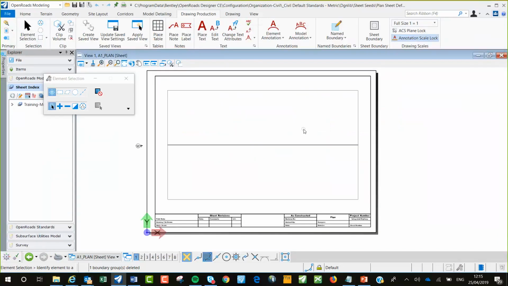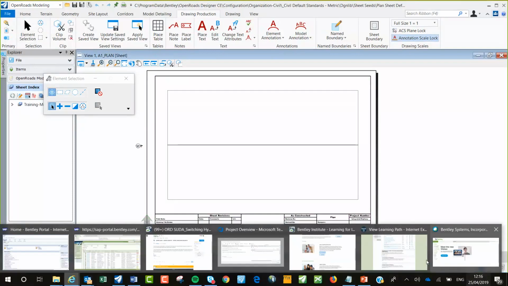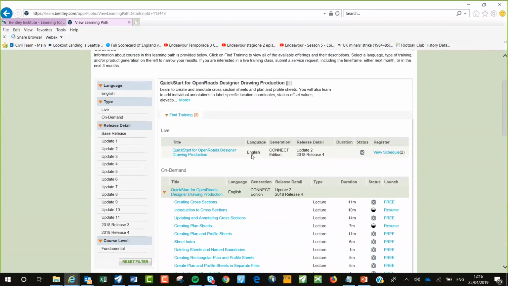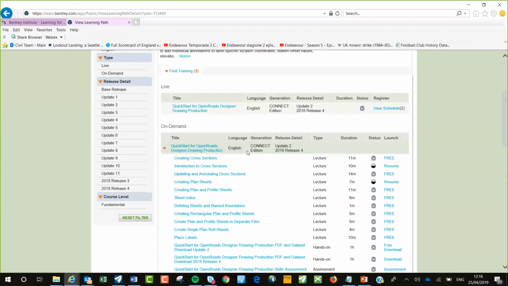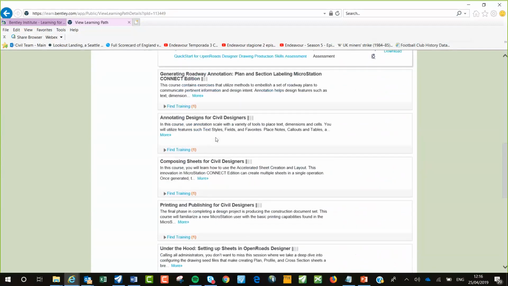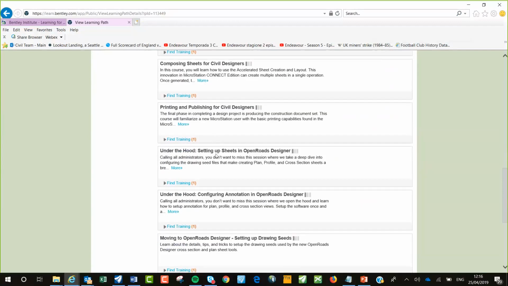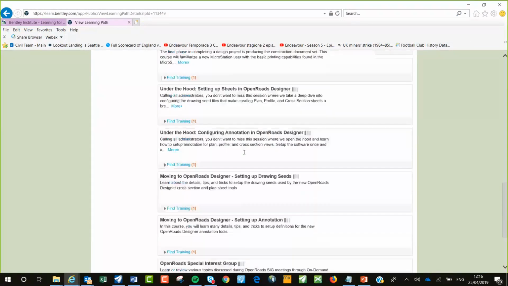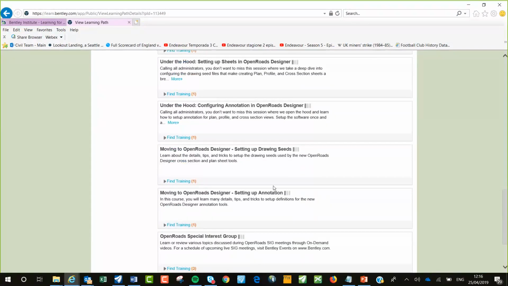I'm not going to go into much more detail here on how to create these, because it's more of an admin function than a user function. But if you do want to know, on the Learn server, there is some really detailed information on Quick Start for Open Roads Designer drawing production, and if you go down under the hood, setting up sheets in Open Roads Designer, configuring annotation in Open Roads Designer, setting up drawing seeds, and setting up annotation.